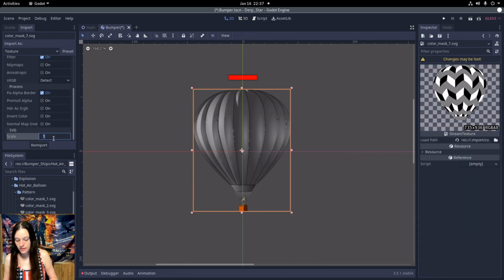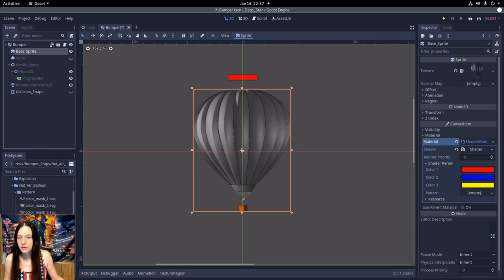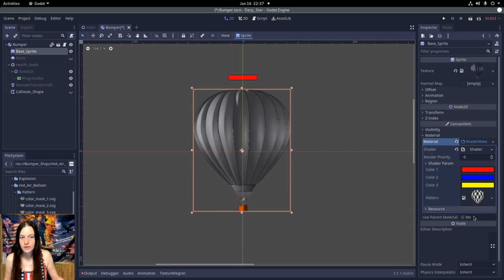First, I'll set the scale for the masks as well to 0.3 and re-import. Then I can drag this into the pattern parameter.